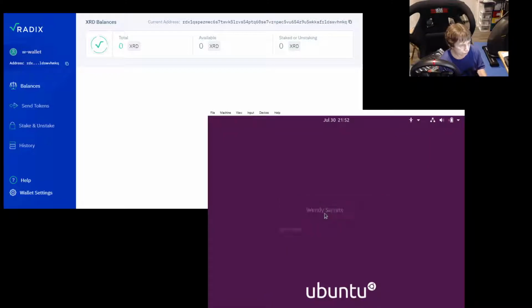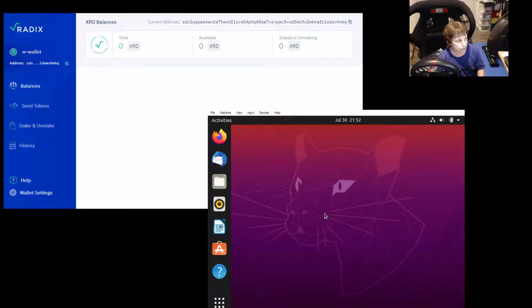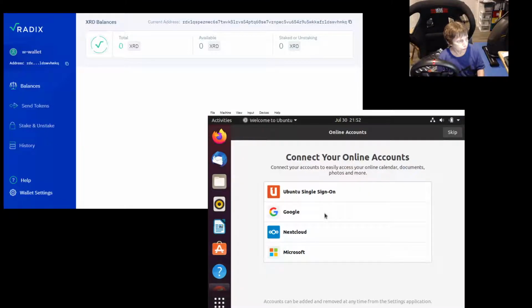Let's see if it'll actually do anything else. Let me log in, so that's good. It's probably a little slow because it's a virtual machine. But the beauty of this is it'll allow us to experiment.